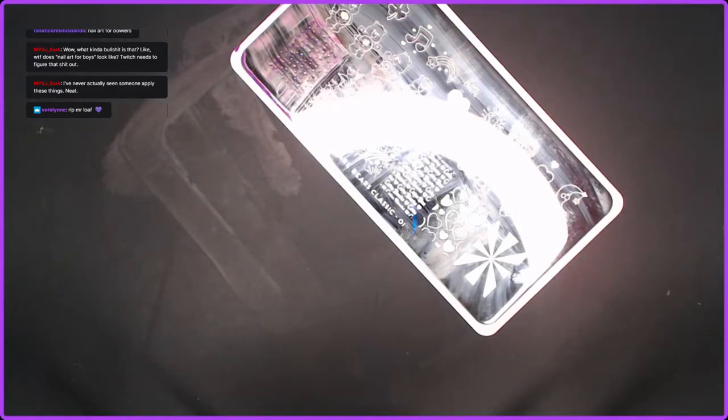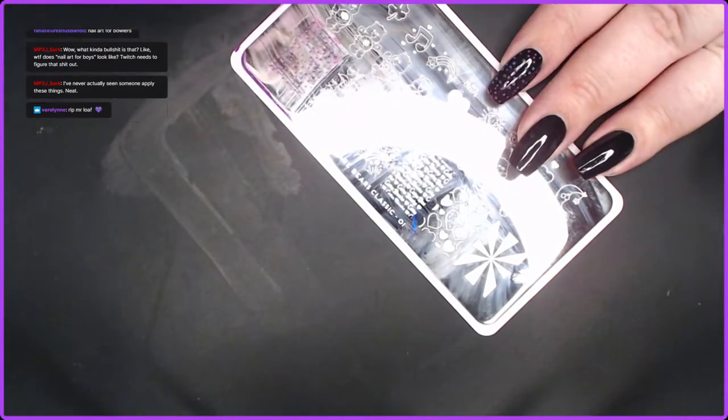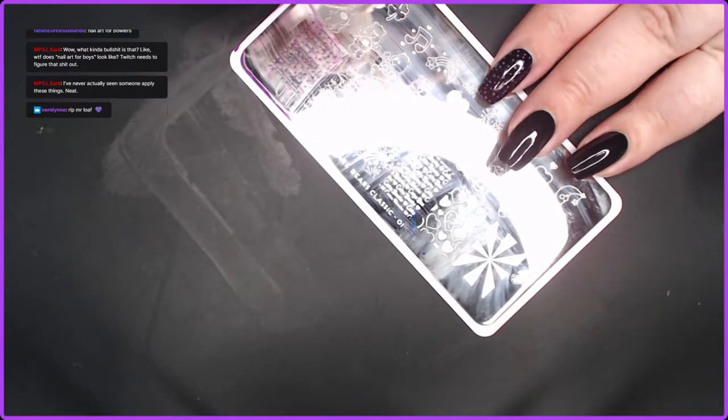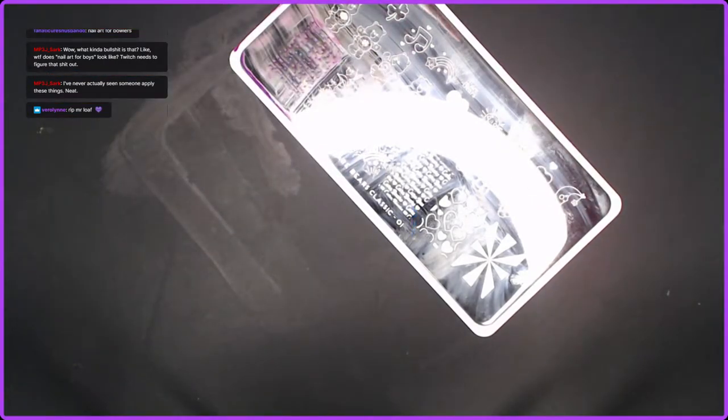Hopefully this comes off because it looks kind of thin. Oh shit, where'd my stamper go? I said I cleaned my stamper and then I didn't actually clean my stamper, so I'm gonna need to do that again. I'm gonna need to do all of these twice, apparently.